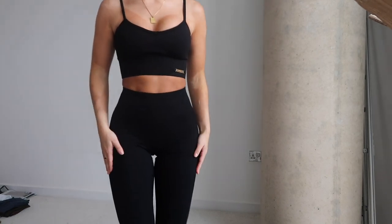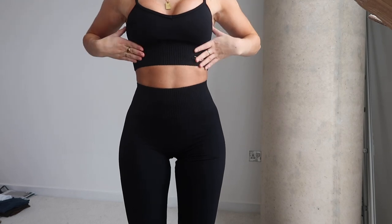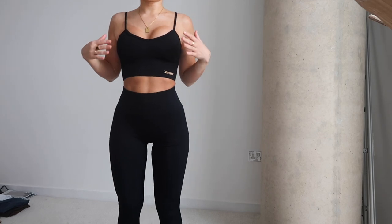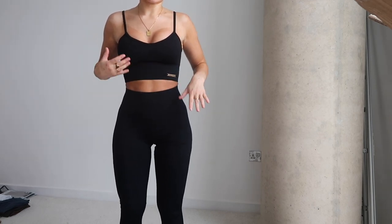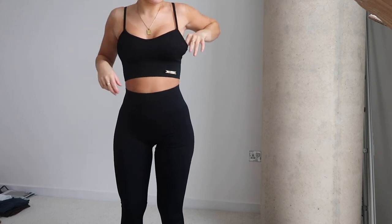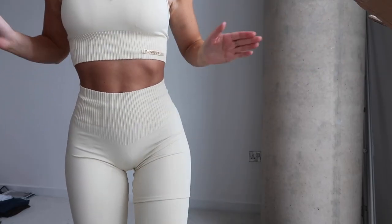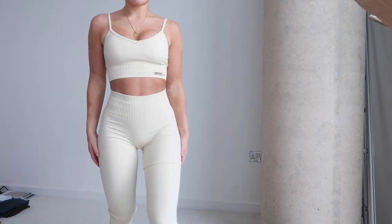In terms of sizing, in everything in this video I wear a size small on my bottoms and extra small on my tops. The sports bra fits me really well — I could wear a small if I wanted a bit of extra room. The pads are also removable, which is handy. I thought black was going to be my least favorite color but it's actually really pretty.